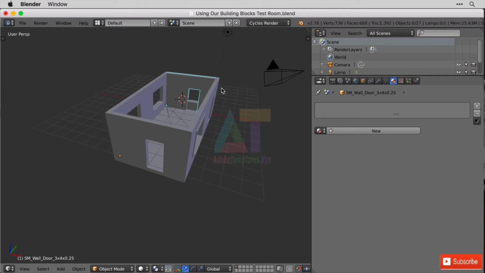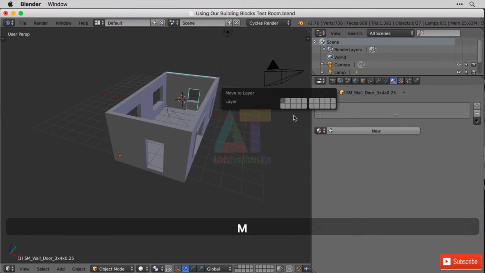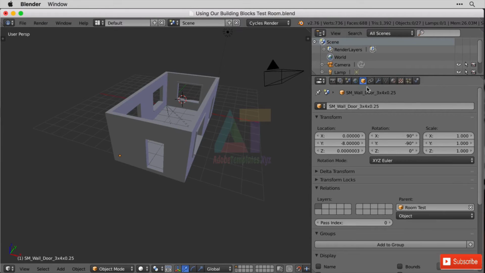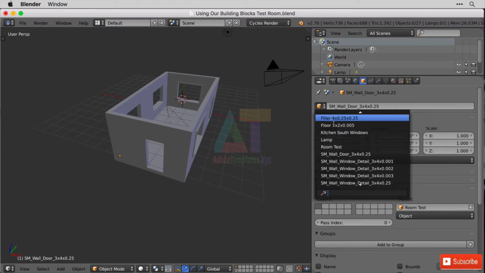I'm just going to move it to a different layer. I'm going to press M here and move it to, I like calling that sub-layer 1. I don't know which layer that actually applies to, but I'm going to put it on the layer beneath, just so I can move it out of the way quickly. Okay, so now that I've done that, if we have a look in the object area, we will see, oh, we've got a lot in here at the moment.